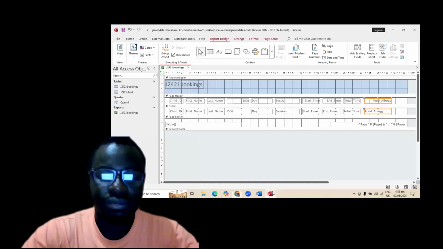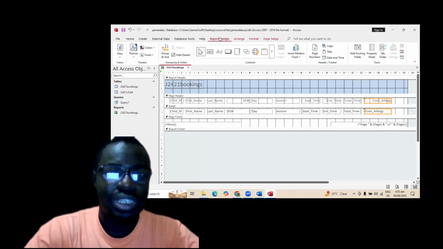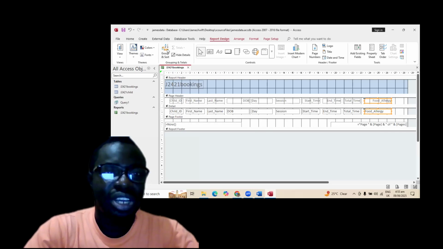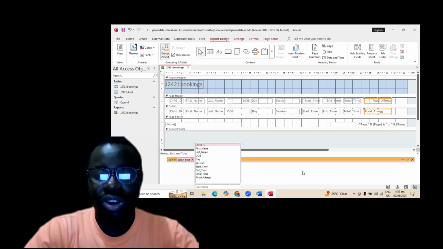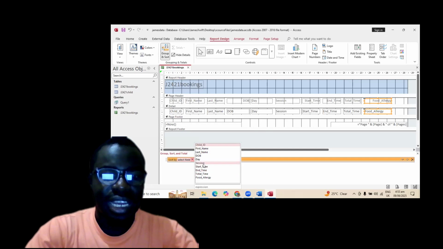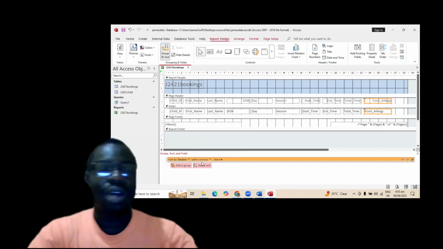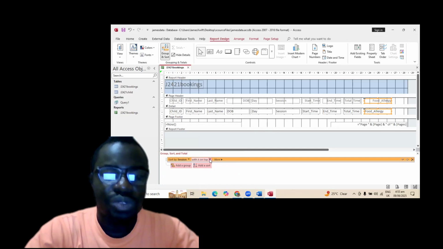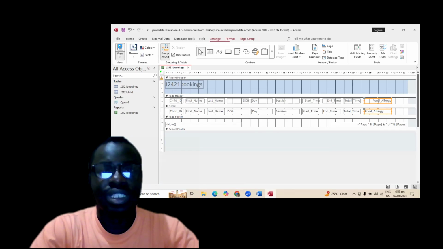So let's do that. So over here, it should be in the report design. Then in the groupings and totals group over here, click group and sort. Do you understand? Once you click group and sort, click on add sort and select what? Let's select the session. You understand? Session should be in descending order. So it means that what? From Z downwards to A. So we change with A on top to with Z on top.